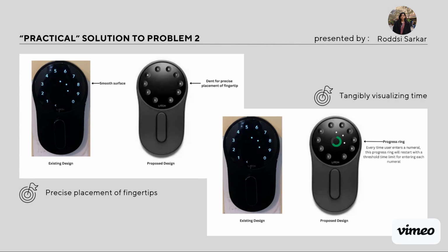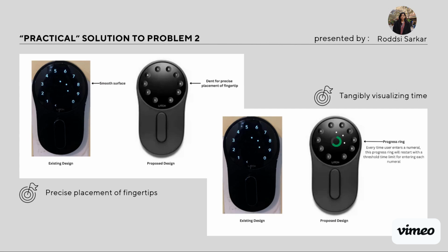Coming to the second problem, this one is also interesting. The top left slide presents a scenario where a guest enters the code manually on the touchpad of the physical smart lock. Now, if there is a significant pause in time between entering the digits or if the input is wrong, the user has to repeat the steps.